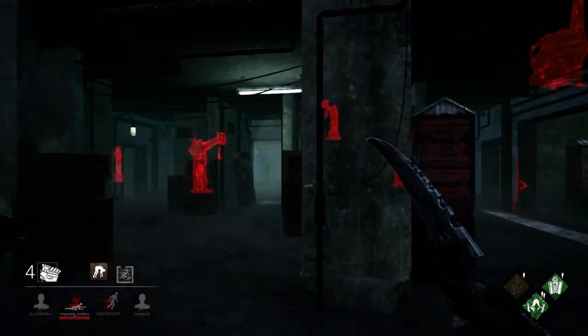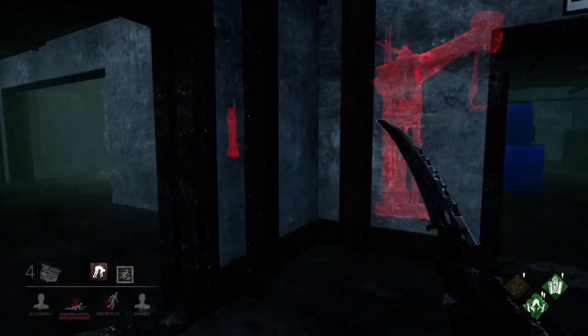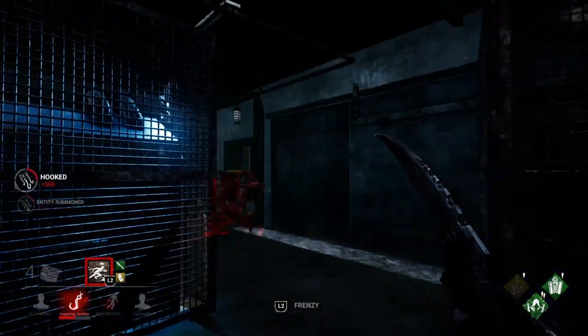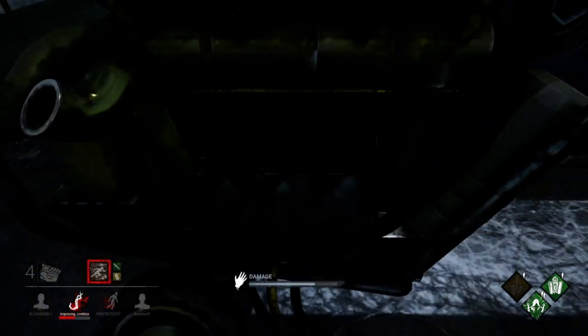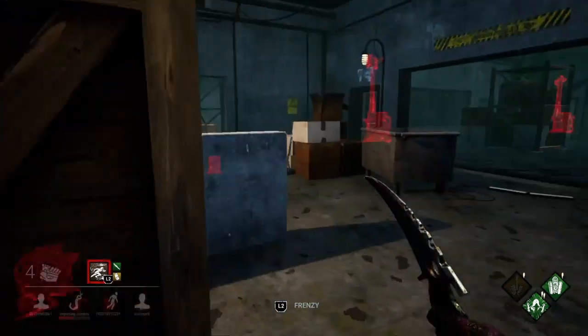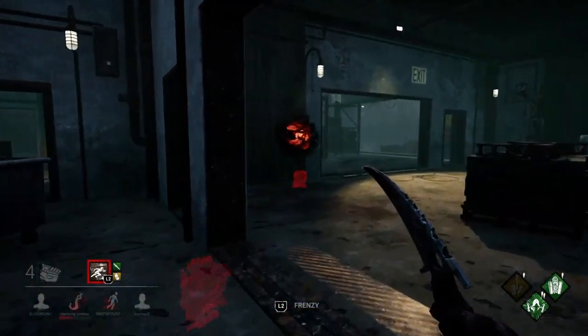Alright, they finished that one. Let's go get this hook over here. Okay, so they got one done. Damages, please, and thank you. I'm gonna go upstairs for a little bit too, because I have a feeling they're up here doing gens as well. They are over here.